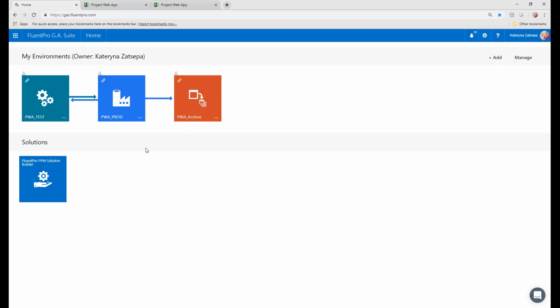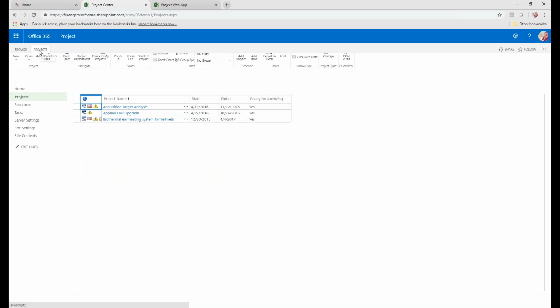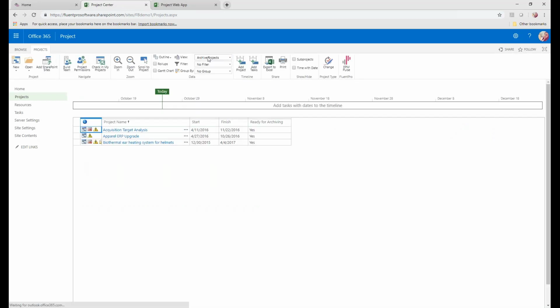So basically what happened next, in my production PWA for projects, we created a Project Center view called Archive Projects, which only included those where a flag for a project field ready for archiving was set to yes. In this way, separating the projects which are closed, which need to be archived, in a separate view.